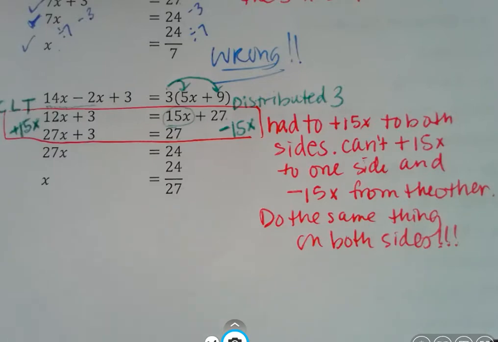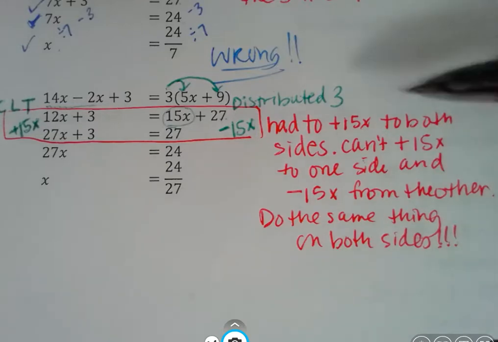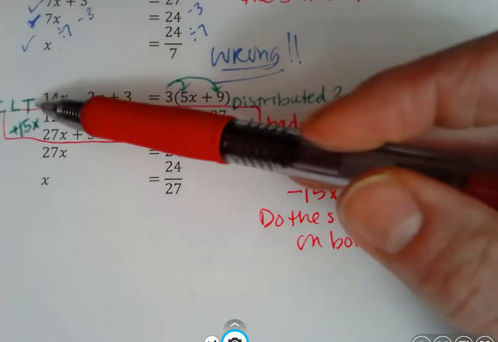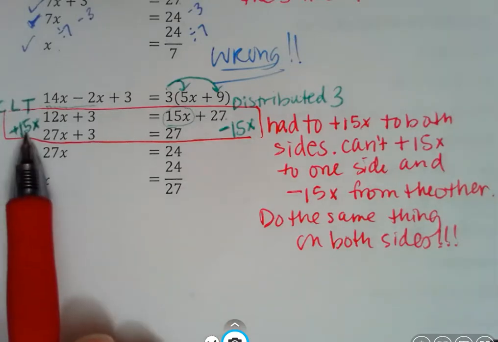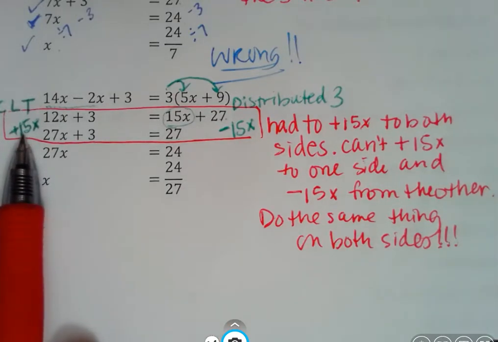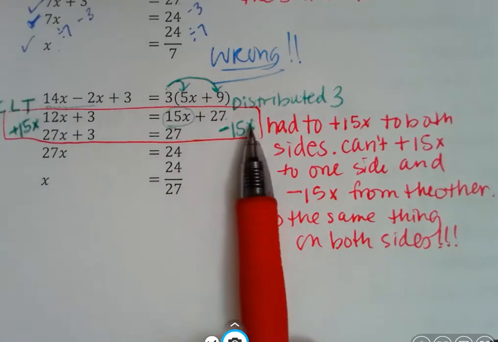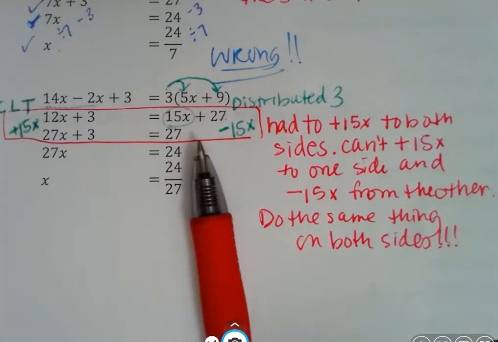You have to stay equal and even. Whatever you do on the left, you have to do on the right. Unless you're simplifying. If you were simplifying something like combine like terms or distribute, that's different because it's a simplification of an expression. If I add 15x to one side and then take 15 off the other, my hangers are not balanced anymore. If I add 15 to the left, I have to add 15 to the right.